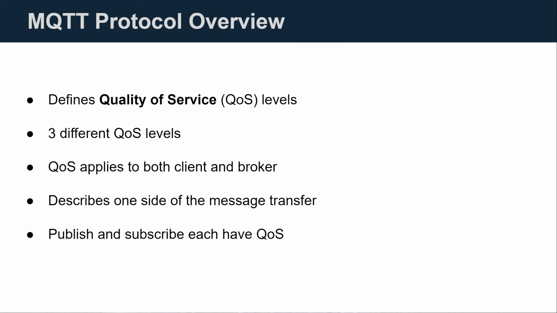The highest QoS level is determined by the party with the lowest quality of service. In other words, client A can publish at QoS 1, but if the subscriber, client B, used QoS 0, then client B will only be sent a message of the QoS 0 version from the broker.